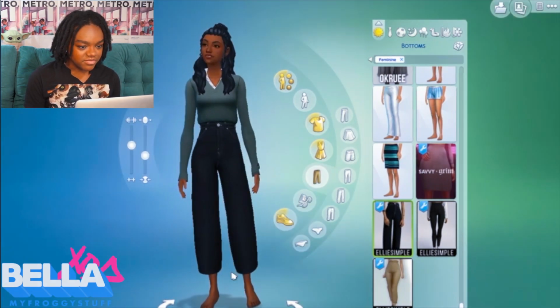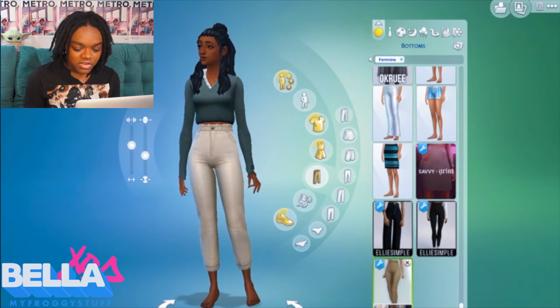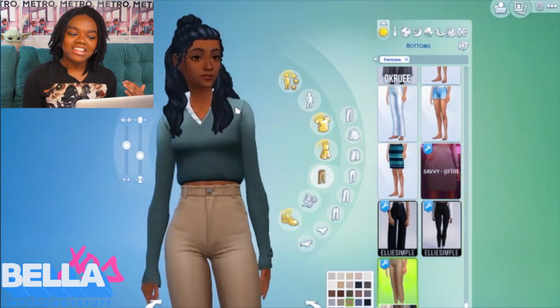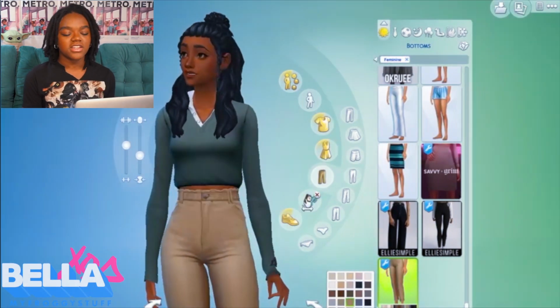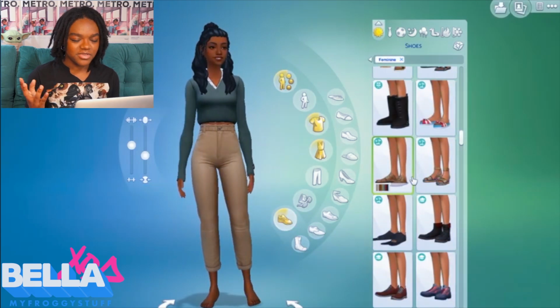Maybe these pants here? No. Maybe, but no. We have these pants. Oh, if they were more tan. Oh yeah, okay. I like this. I like this right now. I wish they connected, but what are you gonna do, right? We'll deal with it. Okay, and her boots, shoes.